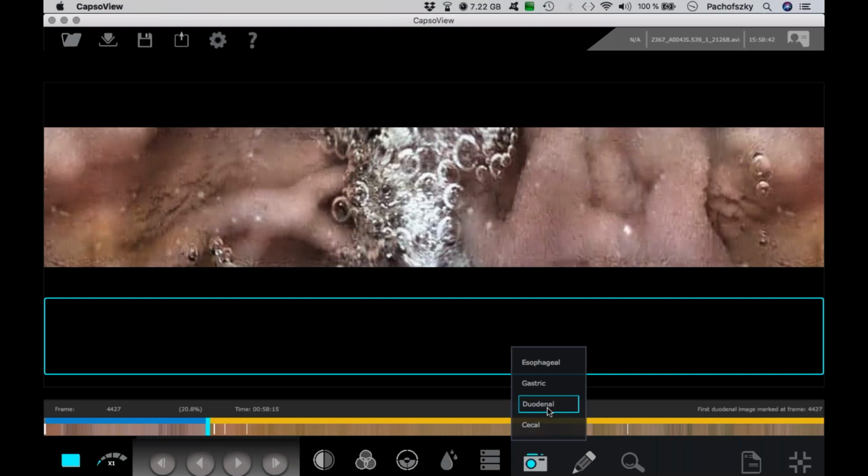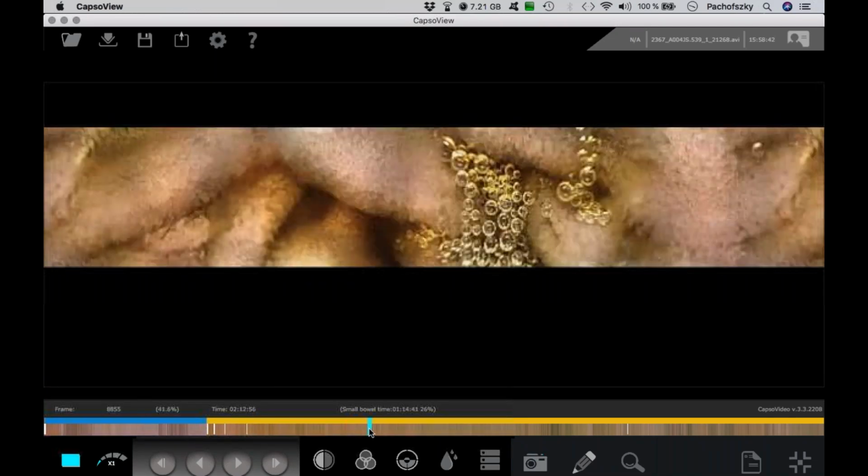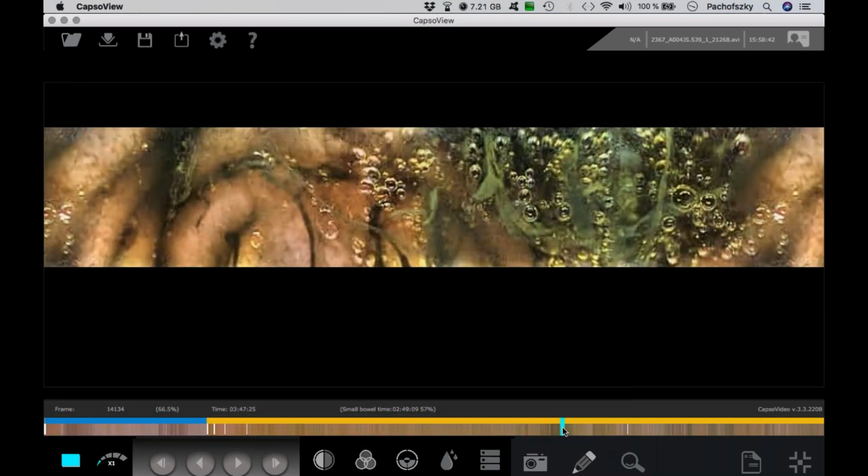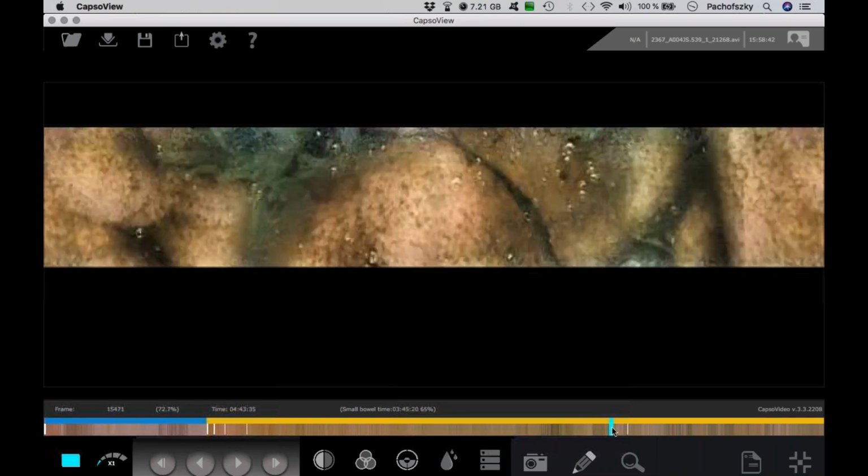So we set the next mark, duodenal, and then we have the problem that we can't see here good and quick where the change to the CapsoCam is. So we have to go on a little bit slowly.